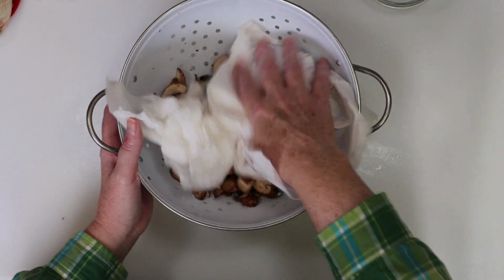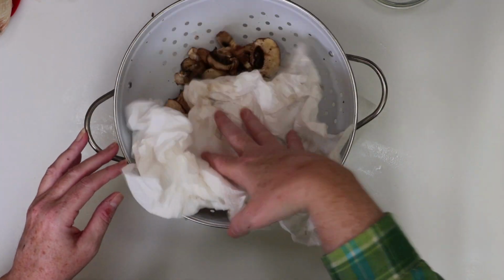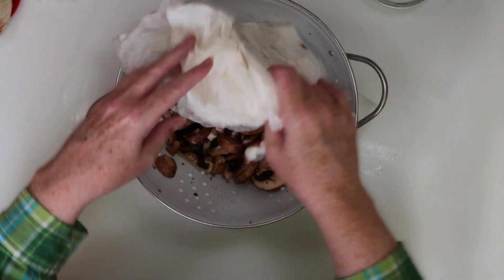It's all gonna be okay, guys. You heard it here first. Everything's gonna be okay, not just with the mushrooms, with everything. It's all gonna be okay. It is.